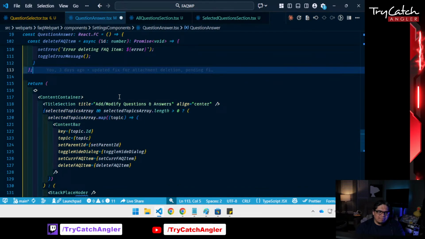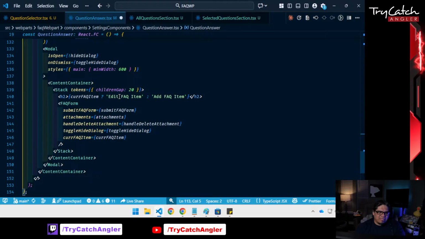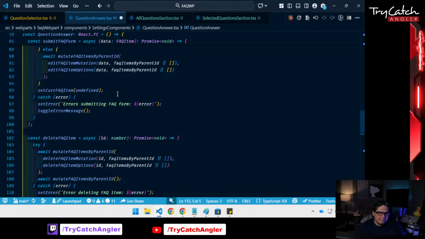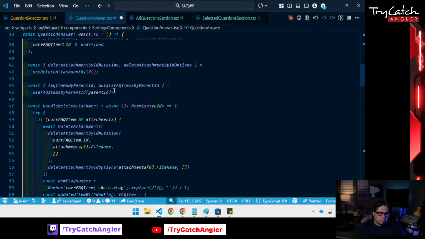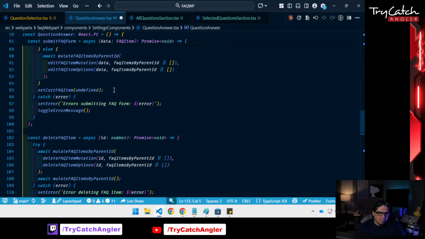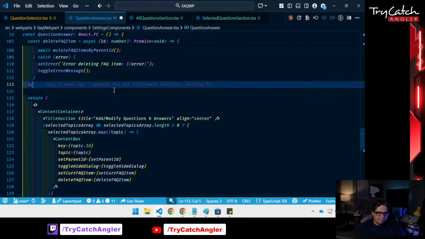So content bar. Esto se va a quedar, this is going to stay the same. And content bar, you know what? I think we're just gonna have to stay with the prop drilling.